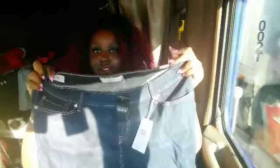These are in the 18, right? 18 regular. See that band, that stretch right there? You kind of need that. You need this band and that stretch that goes through the circumference of your body, baby, okay? Because you know we're shaped a little like an apple, upside down pear with thick thighs, or a little peach booty. That's what I'm shaped like, okay? But Torrid has the best jeans ever in your life, okay? A little expensive. Well, not the $20 jeans I'll probably wear from Walmart, but yeah, had to cop these, okay?